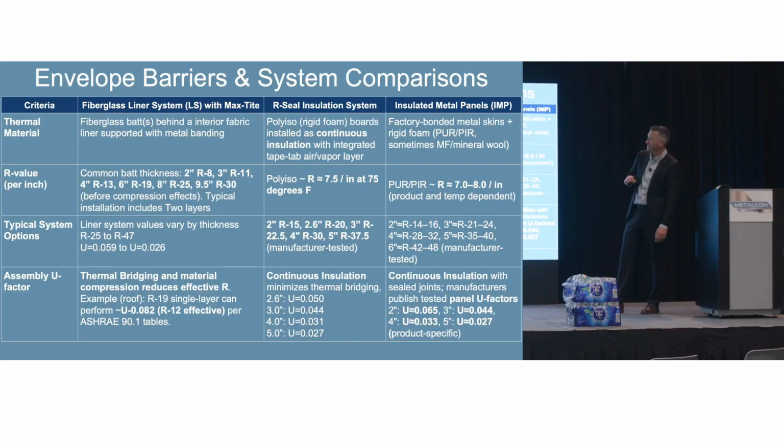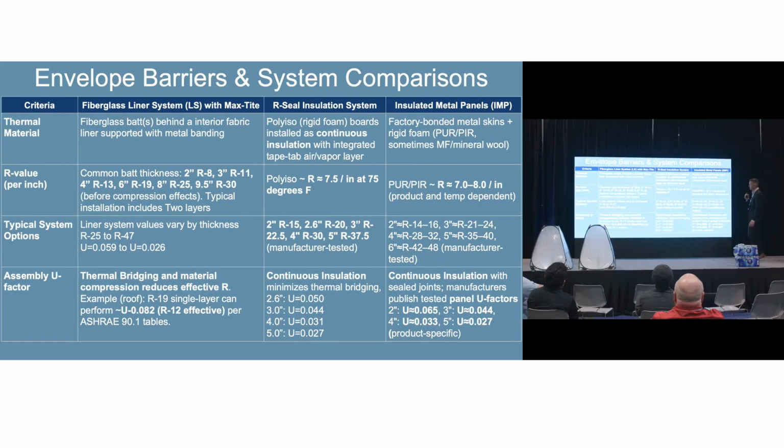So here we've got a comparison of those three systems. A little bit more detail. When we talk about fiberglass, we start with our 2-inch thick fiberglass. We have fiberglass blankets as thick as 9.5 inches in the industry. You can layer multiple layers of fiberglass together, and we have systems up to R47s that are performing at an 0.26 for our U value, which meets all of our energy requirements from a thermal standpoint.